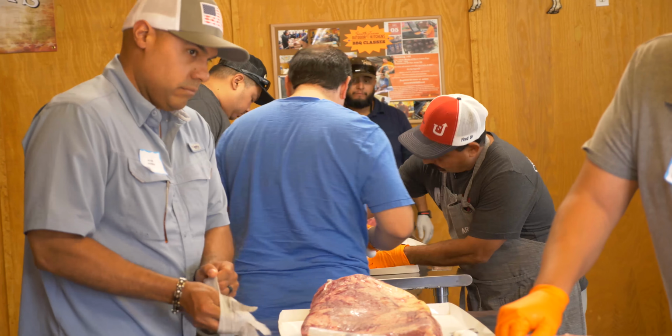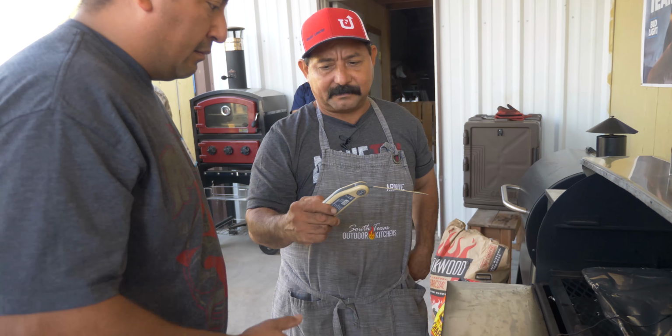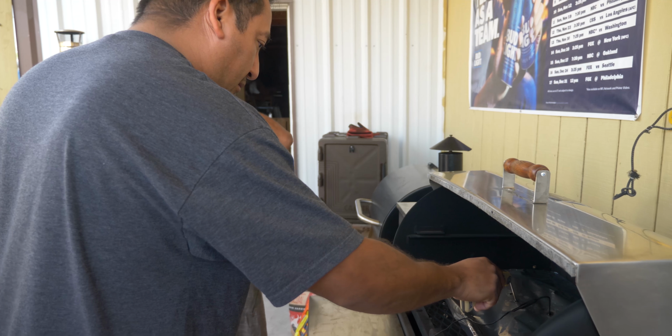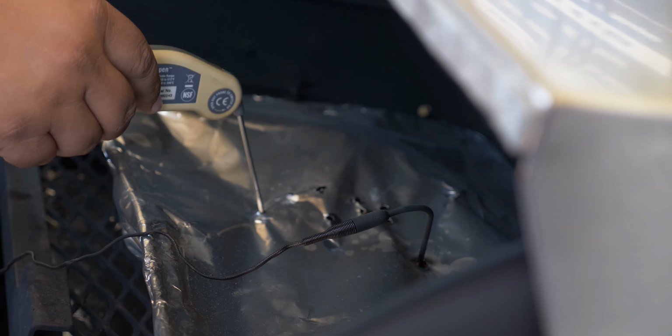Now you want to flip it over and cut some of this fat off right here. Take a little bit off. Don't poke it all the way through. Just try to go slow through the meat about halfway in. You see how it's starting to feel soft? It doesn't feel hard or resistant. It just goes in nice and neat.